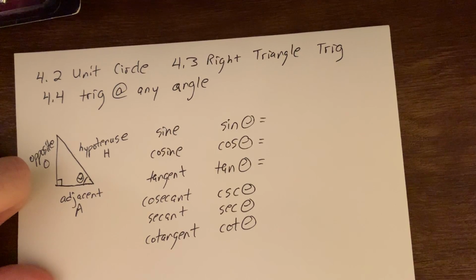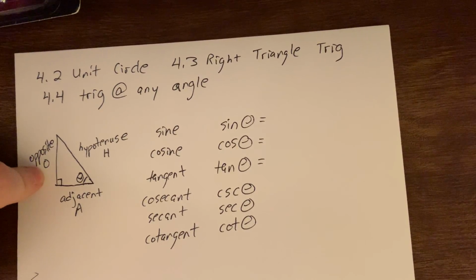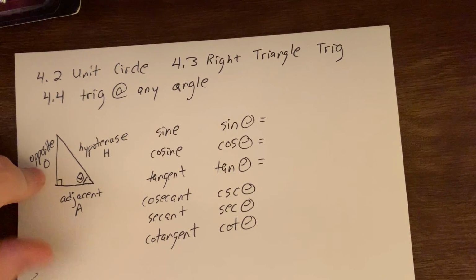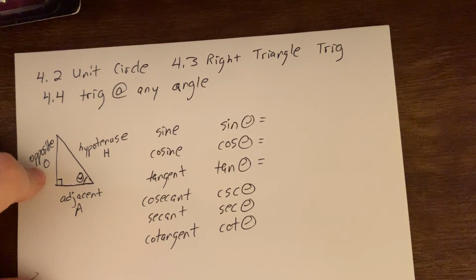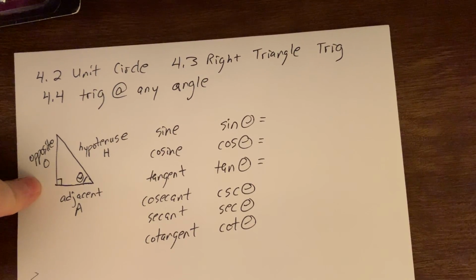But again, really think about this, everyone. If you're a calc student, you're going to have these facts memorized. It's going to come up. If you're going into any kind of physics, engineering, any of that type of science, these right triangle facts are going to come up all the time. So again, you should really try and have this memorized.